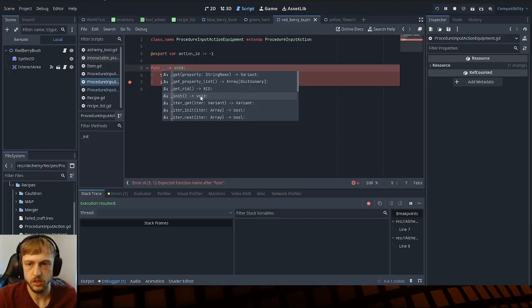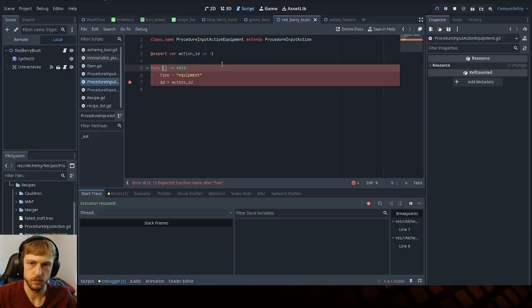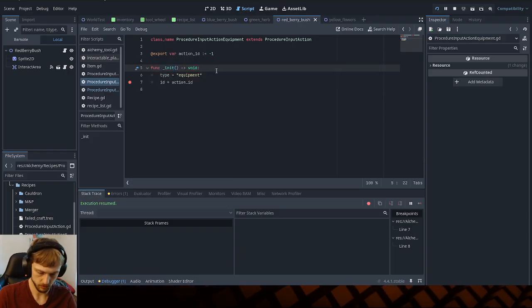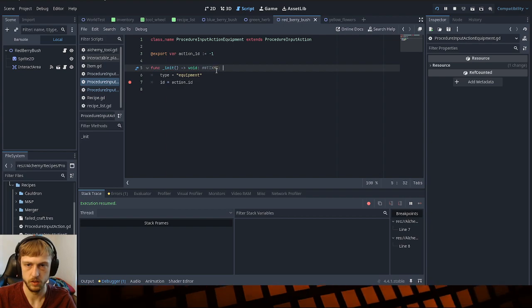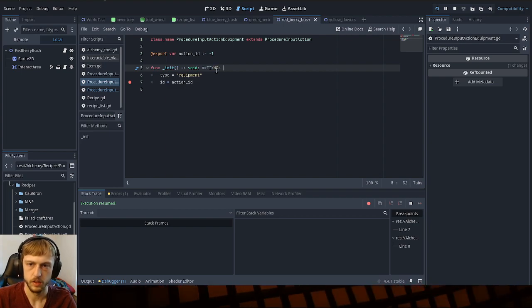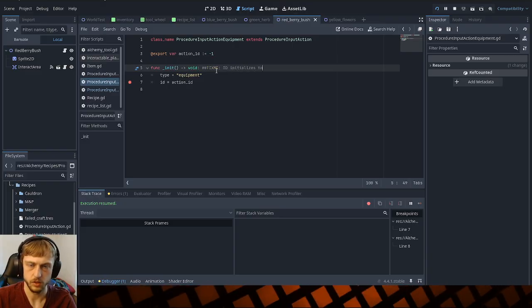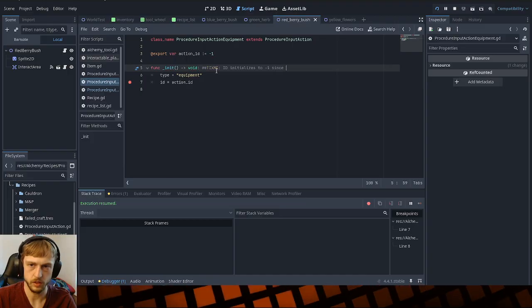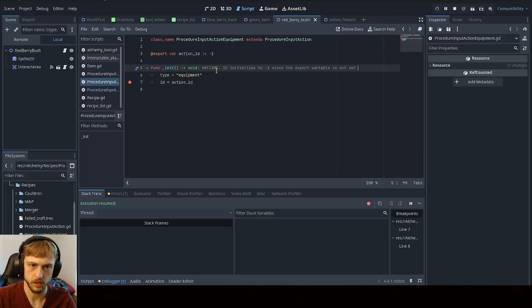Okay, so what I'm just going to have to do is, I know that this doesn't work, so I'm just going to make a fix me. ID initializes to -1 since the export variable is not set at this stage.